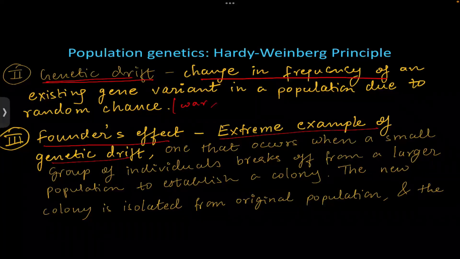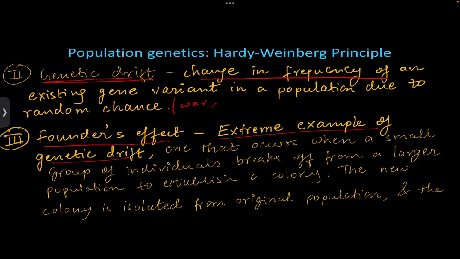You can understand the founder's effect by considering an example. Suppose there is a group of people who are living in a very big area. A few of them decided, for any reason, that they don't want to live with those people anymore. So they left their home and moved to a new geographical area, say an island, where no other person existed. In that island, these people have settled down. When they reproduce, have children and increase their population, the gene pool of that population will be determined by the genetic material of the founders who originally came and settled down on that island. When this kind of event happens, it is called the founder's effect.